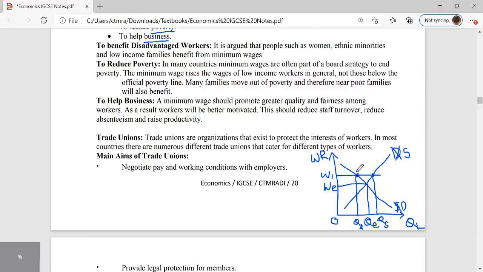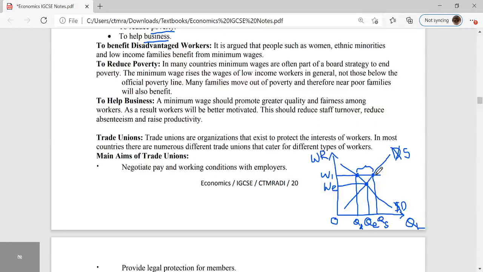At the same time, this fall in demand and rise in supply will create an excess supply of labor in the market. We already did that in the demand and supply equilibrium chapter, right? This is the amount that will be in disequilibrium, because the demand is lower than the supply. In equilibrium, demand and supply were equal, but now demand is falling and supply is rising, so it will create an imbalance, a disequilibrium in the market.